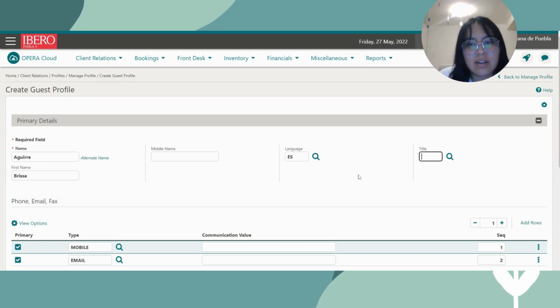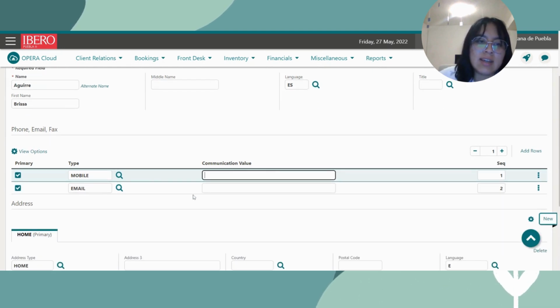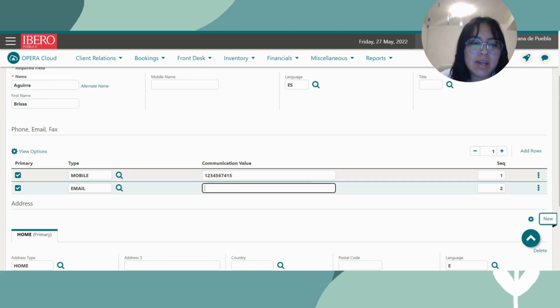And then title is not important for the moment. And then you have to write the number of the person. I'm going to imagine it, for example, like 1, 2, 3, 4, 5, 6, 7, 4, 1, and 5. But you have to write the real number when you are making the register here.